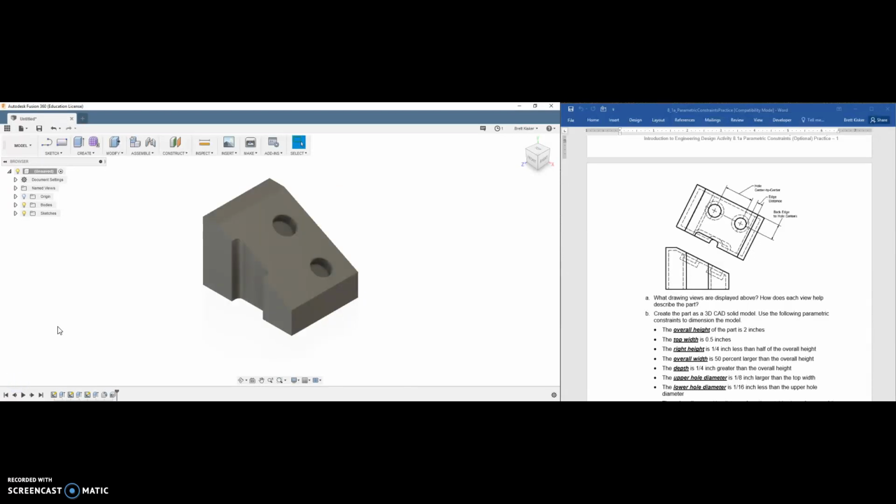All right, so the part is completed now. You can see how many steps it took me to complete all this. It's not too bad. First I drew this shape, and then I extruded it. In fact, I'll just roll my history timeline back, okay? I drew the shape and extruded it.